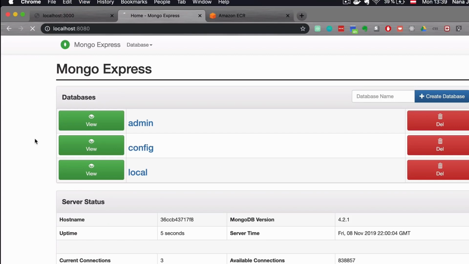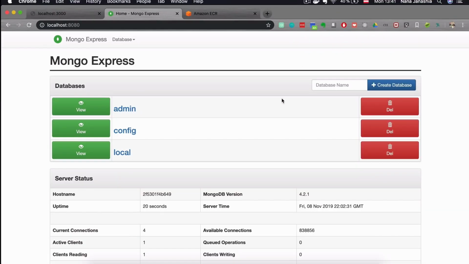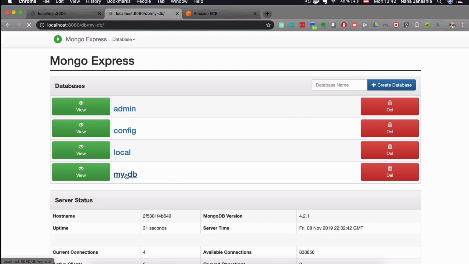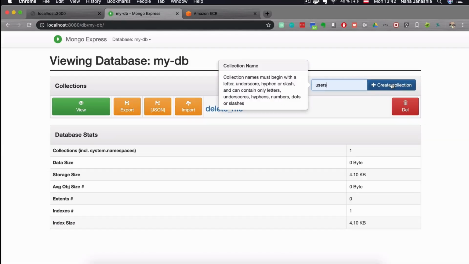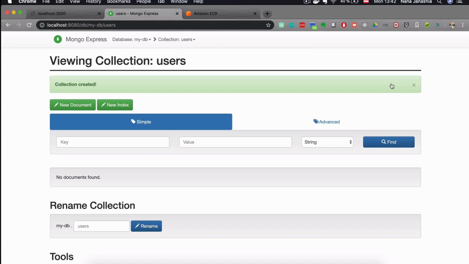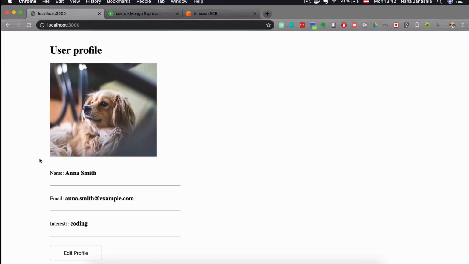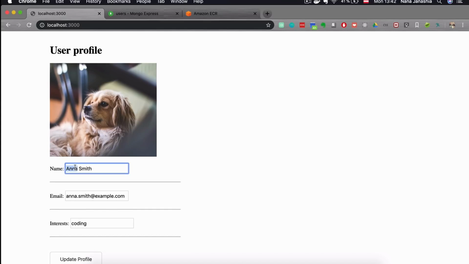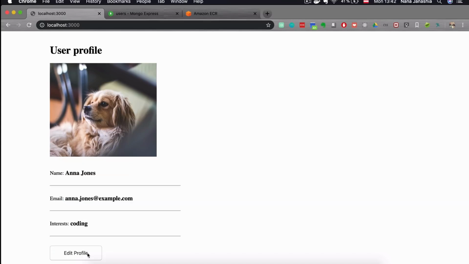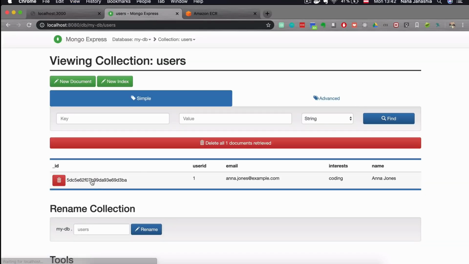So let's check again now. And here we saw the database is lost every time we recreate a container. And of course, that's not good. And we're going to learn how to preserve the database data when the container restarts using Docker volumes in the later tutorials, because this is not an ideal state. Okay, so now that we have a database and a collection, let's actually refresh, and our application works as well. Let's check. Awesome. So our application works. Let's refresh this one as well.